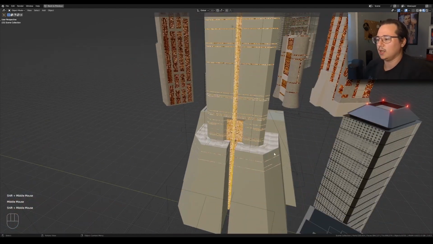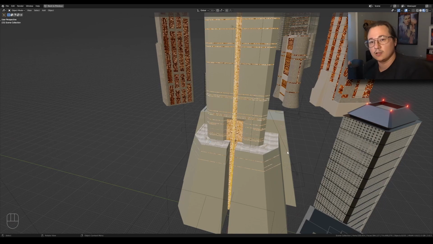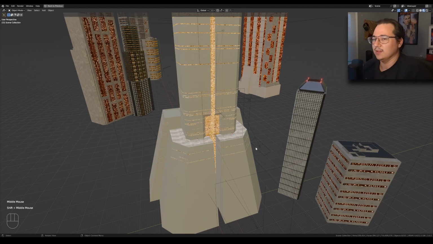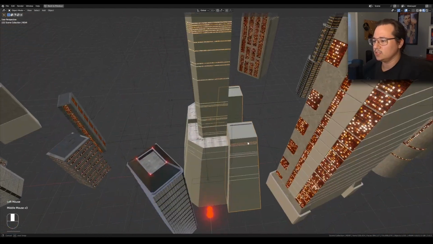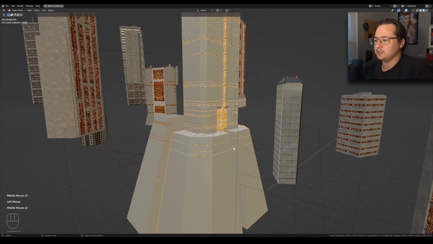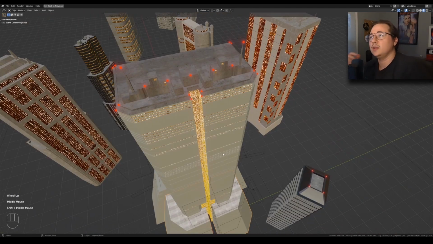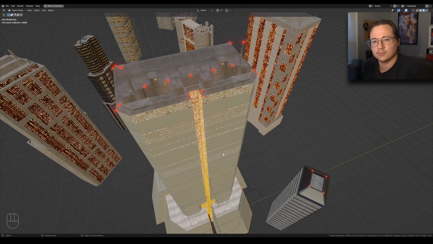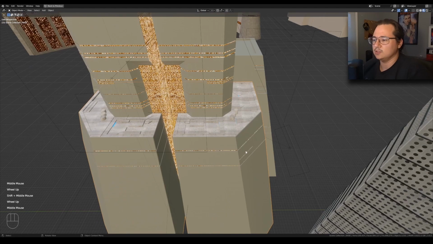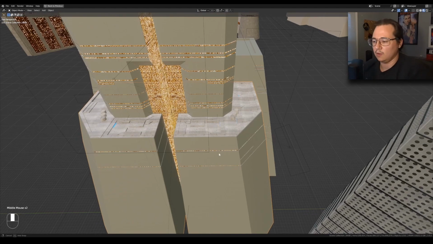For this main building, honestly, it was kind of a pain in the butt because I didn't really take my time with it. I just jumped straight in. I should have studied it a little better to make better sense of what exactly it was and the structure and everything, because it does look simple. It's like, okay, that's a cube, these things are cubes, this is just shapes that are beveled and stuff. From the front in the animation, you really can't tell exactly the structure of the building, and there's probably better angles of it in concept art you can find online. I really did have to just eyeball it from the one view that I had.